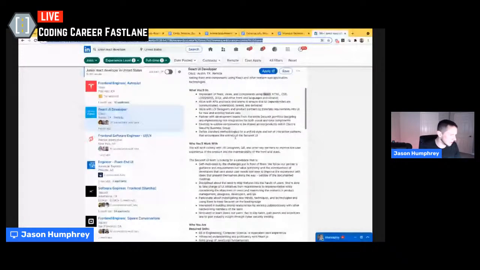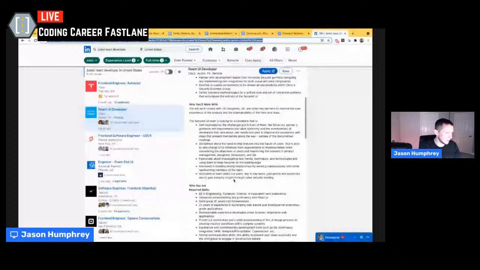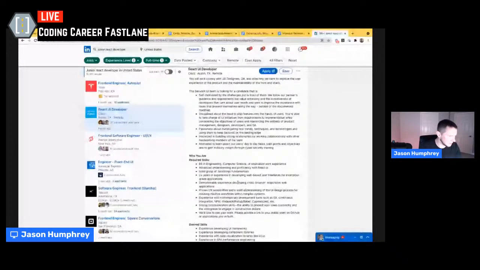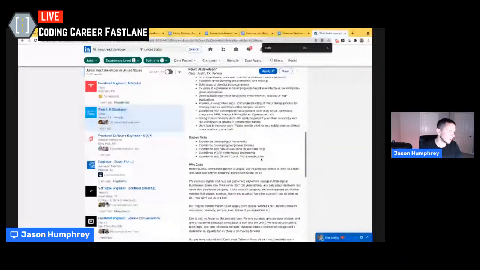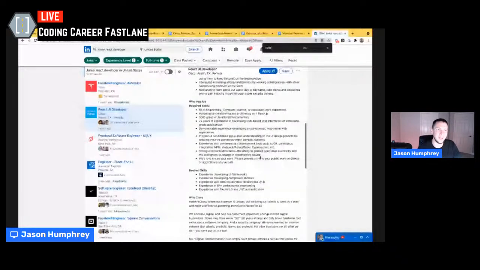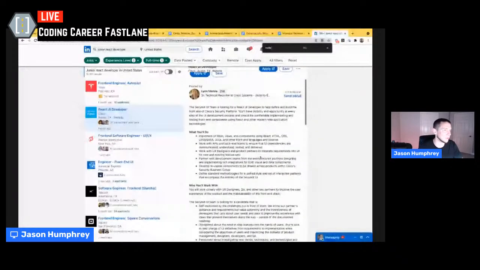I've got to imagine they don't have Express on here. Oh wait, Cypress, Jest. So here are some other skills I don't think I saw on yours. Did they have Node on here? Oh, they didn't have Node on here. That's so surprising. Someone should tell them that if they're using Angular or React, they need Node.js in their job description. I feel like hitting send mail and saying, you need Node.js, please update your job description properly.